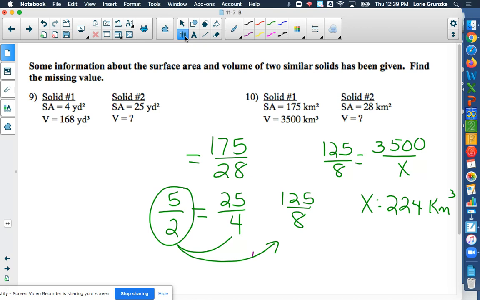Again, it's not necessarily difficult, but you can walk yourself in a circle. You have to be careful of the powers. These are squareds. We had to take it down to the power of 1. Then we had to take it back to the power of 3 so we could do an equation with the power of 3.